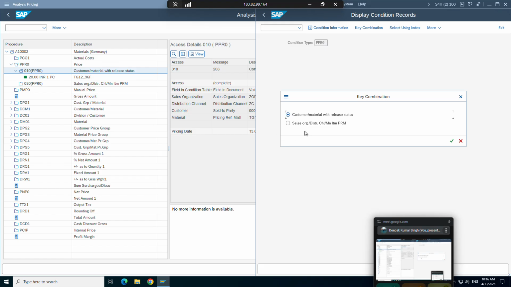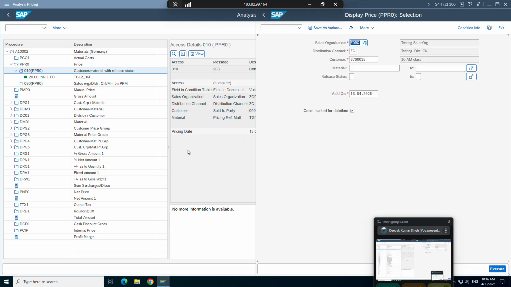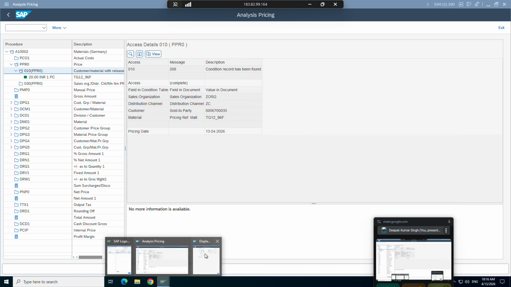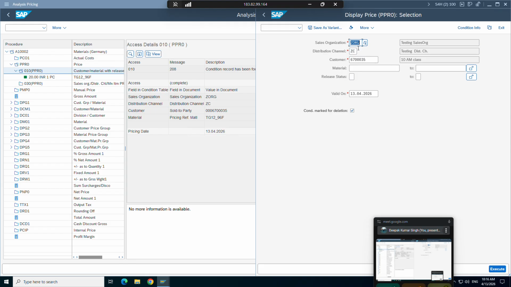Customer and material, the first combination. Let's select the first and go inside. From here also you can see what combination it has taken: this customer, and what is my material?